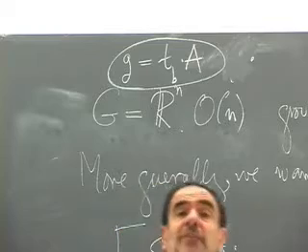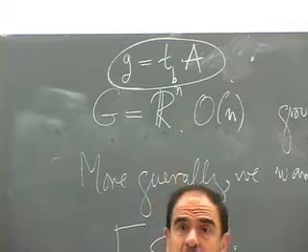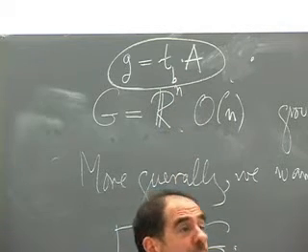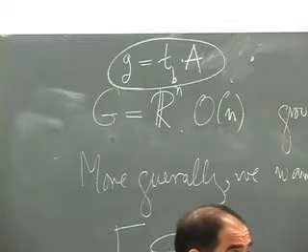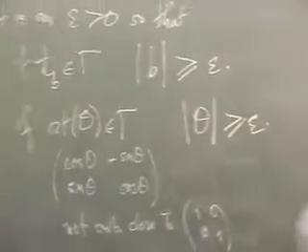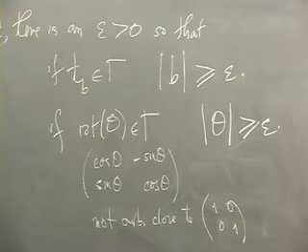Now, finite groups have that property, because finite groups have only a finite number of elements. So you just find the smallest angle of rotation involved and the smallest distance of translation involved, and that's your epsilon. But the fact is this can exist for infinite groups too. So I'll give you a simple example of an infinite discrete subgroup that isn't finite.